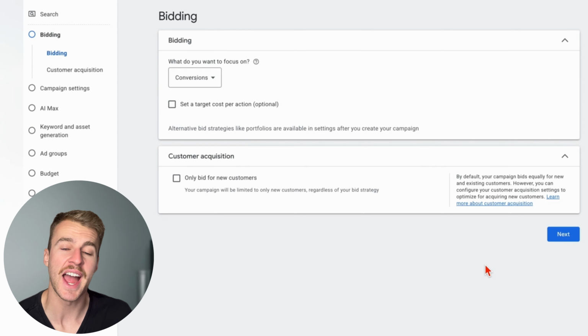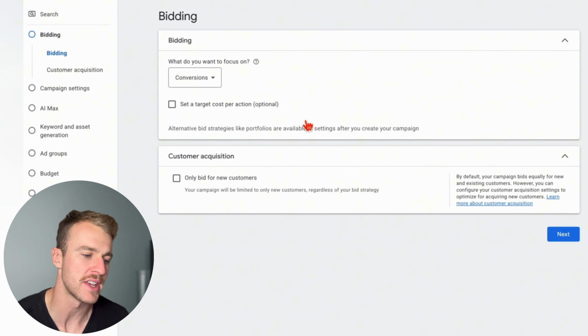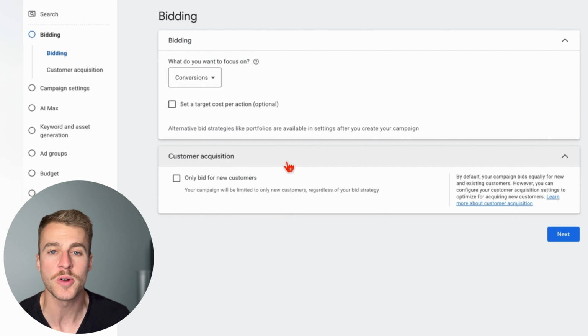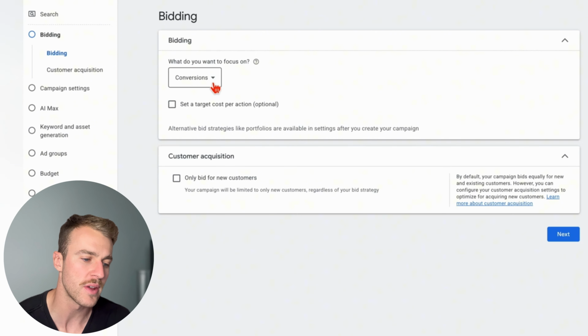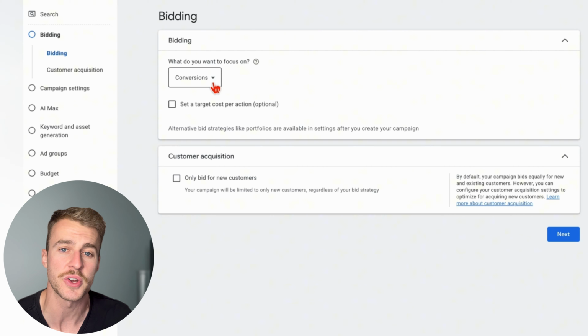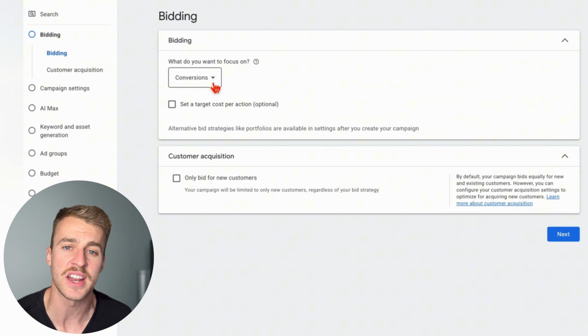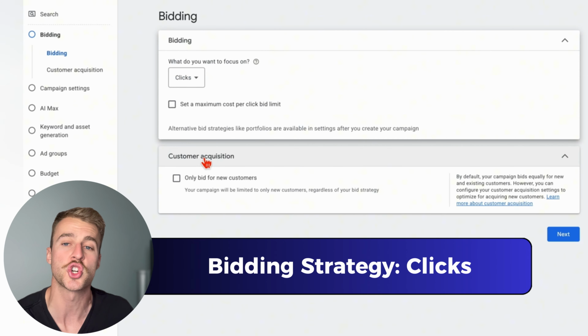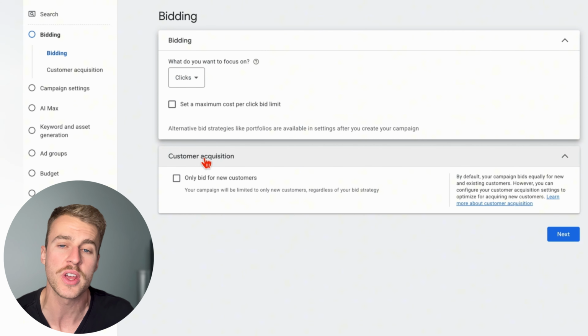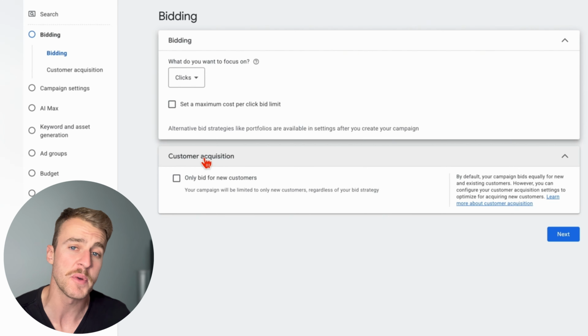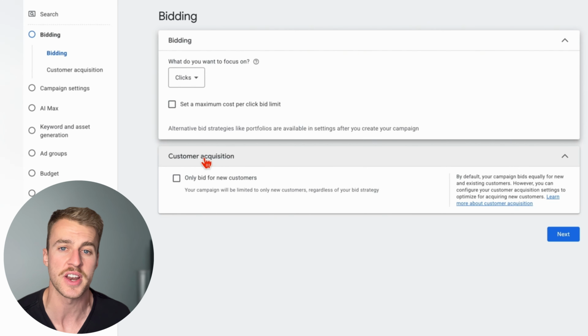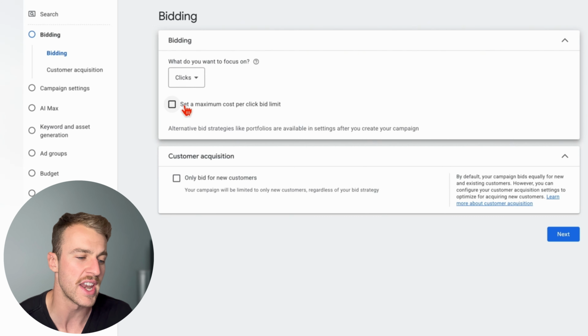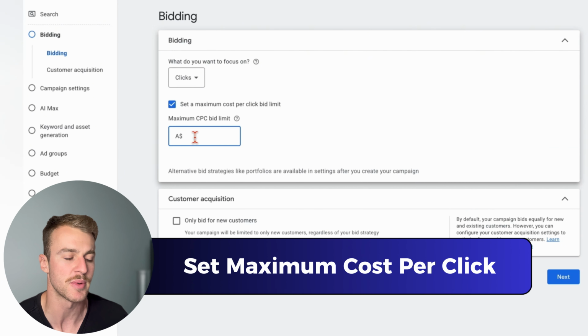Now, the very first mistake that every new advertiser makes for their home service business is this mistake right here. They start their Google Ads account on the wrong bidding strategy, okay? We don't want to start our Google Ads account on conversions, even though Google's trying to get us to. The reason why is we have no conversion data in our account yet, so we want to start this on a clicks-focused bidding strategy so we can train Google Ads on our own conversion data, and then we can flip it over to a conversion-focused bidding strategy with the target CPO, okay? But for right now, we want to keep this on clicks and set in our maximum cost per click.